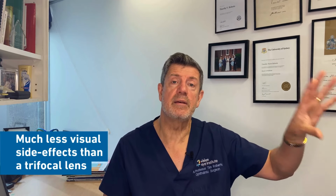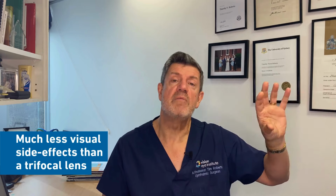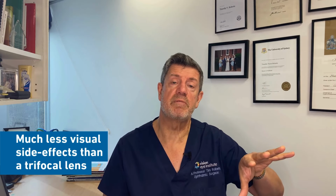I think you need to assume for small print, if you're doing a lot of reading, if it's dim light, you might need some readers, but we're getting very good range of vision, quality of vision, very similar to a monofocal, and similarly the unwanted visual side effects, such as the glare and halo, very much reduced with an extended depth of focus lens. So for many people, we're now finding that the extended depth of focus lenses are giving a very good range of lifestyle vision with high quality sight throughout most of the day.